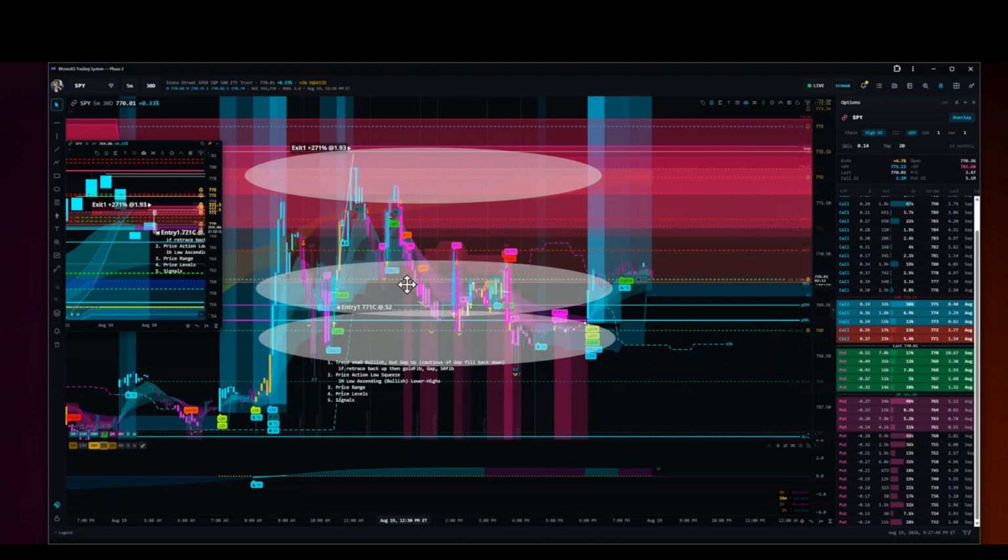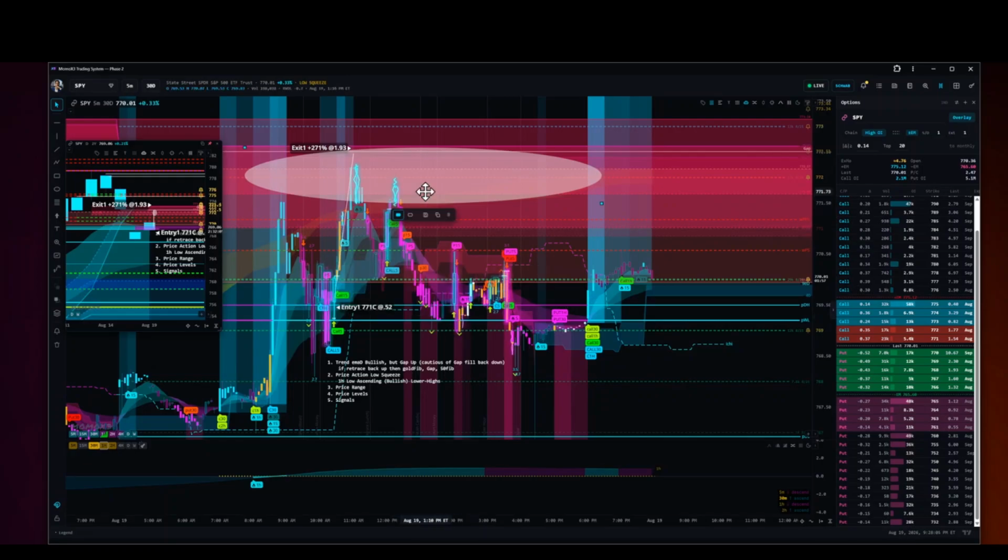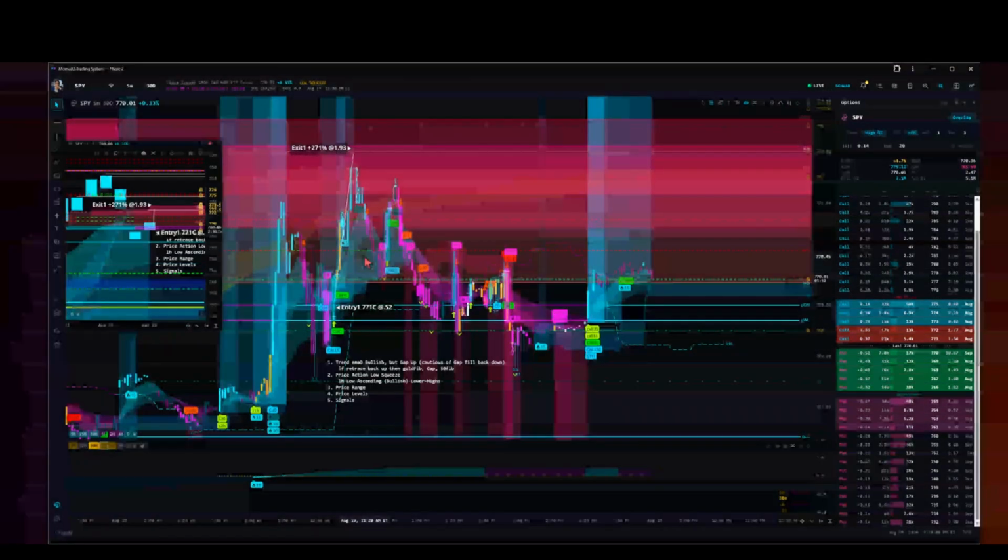That's how you dumb this down for yourself, make it easier so you're not looking at all these different lines and all these different things. Have a sense of where we might go. Where do we land, and where do we start? That's the biggest advice I can give you guys. That's all part of the game plan here. Because if you don't have that mapped out and you don't simplify it, it just looks like a bunch of lines everywhere, and you don't necessarily have weight to what it may do. But if you map it out the way I shared with you, then it might give you a better chance.